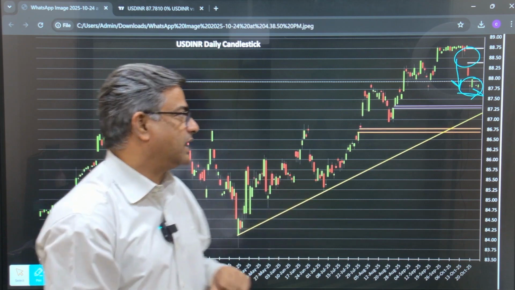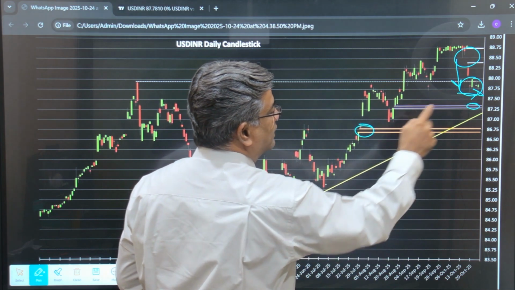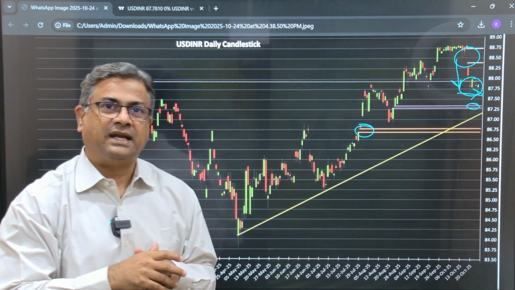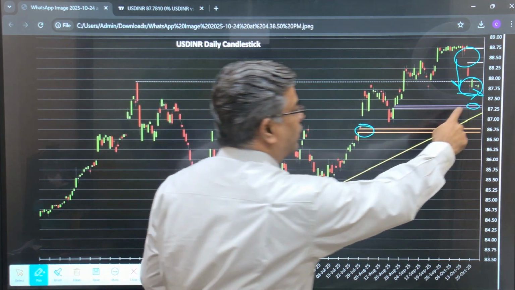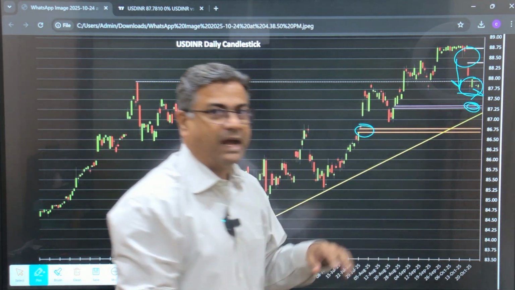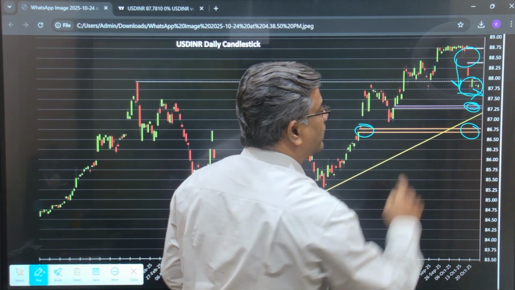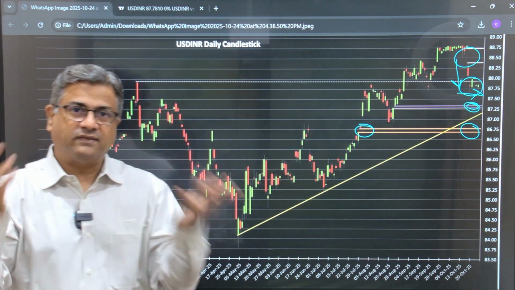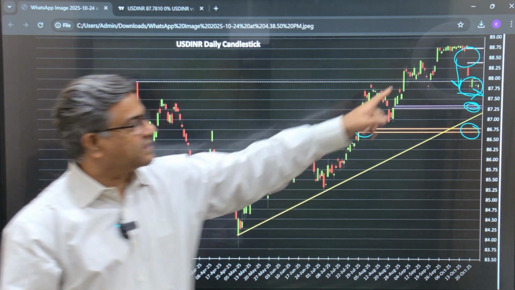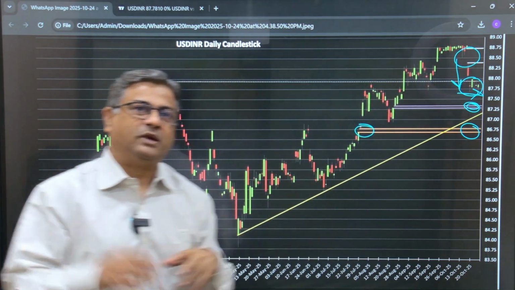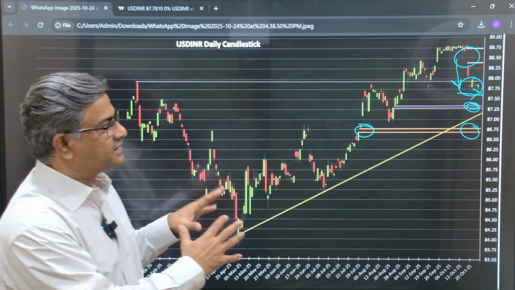After a large down gap, we had seen a decent amount of sideways movement. But in addition to that, I also want to show you these gaps which are unfilled. This gap is at 87.27 to 87.31, a small 5-6 paisa gap, and on the lower side, the gap is between 86.67 to 86.77. What we have seen in dollar INR is that these gaps typically close up. But remember, there is a gap on the higher side as well between 88.39 and 88.72.